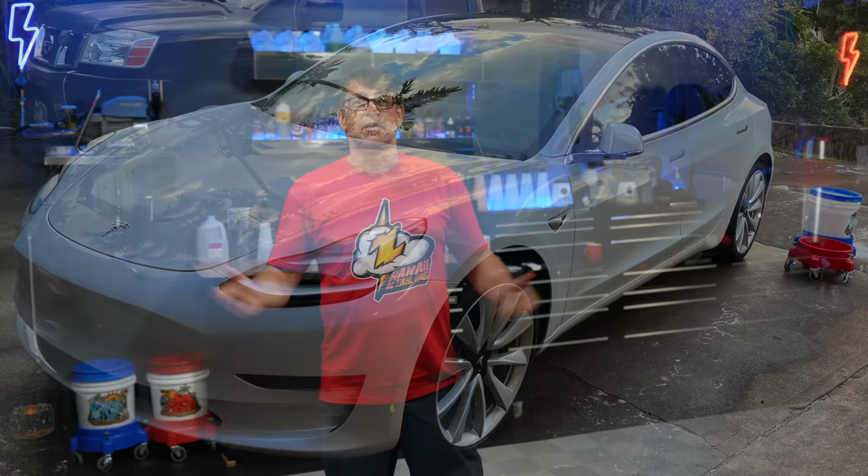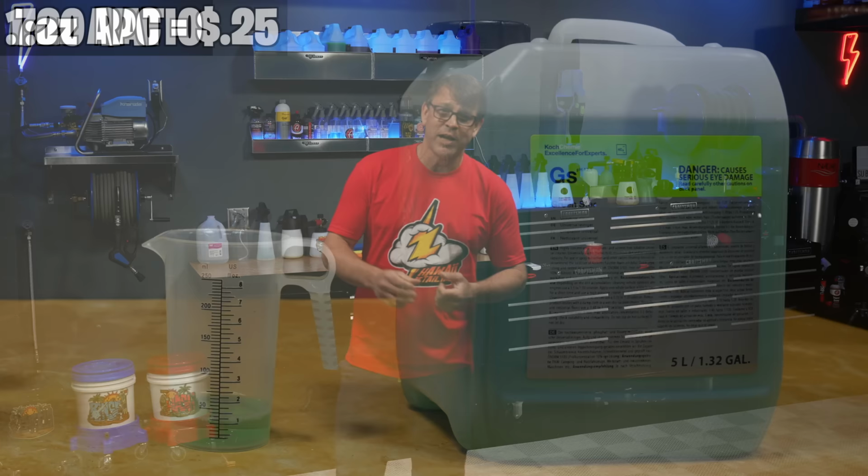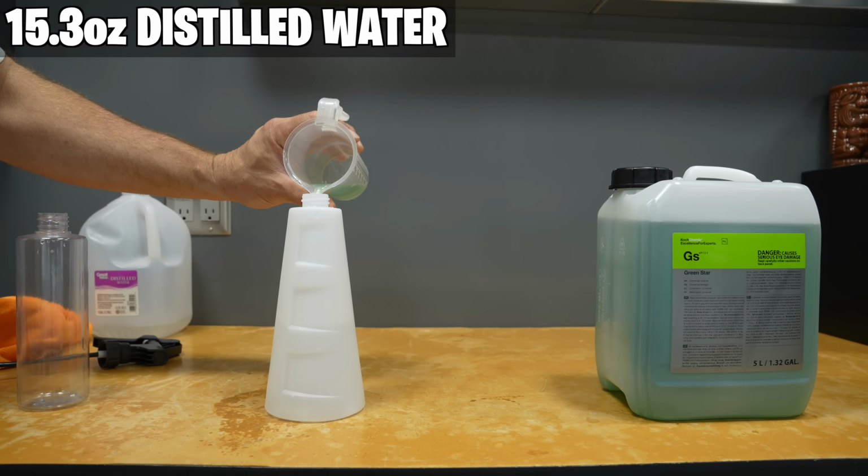Let's talk about interior. Now we're into the delicate. It's delicate on an interior. We gotta be careful in here. So we're gonna go really light on this one. We're gonna go with a 1-to-20 ratio. That's 0.7 ounces of all-purpose cleaner with 15.3 ounces of distilled water.